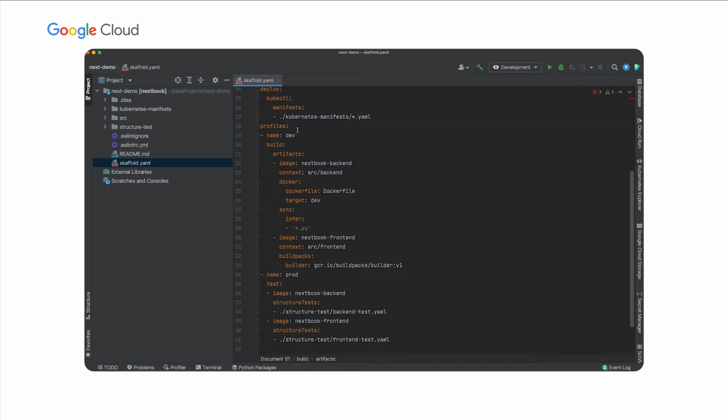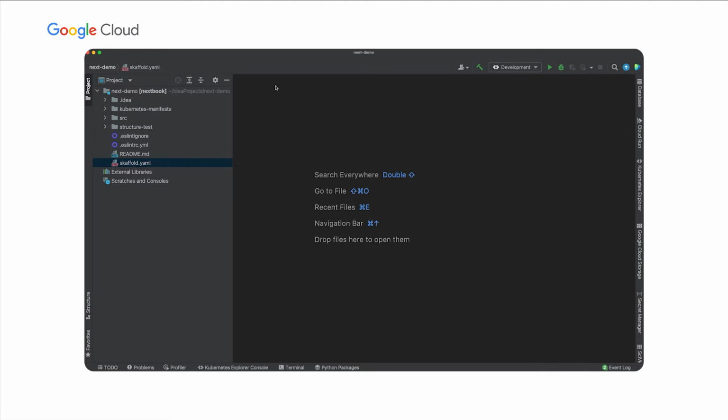Scaffold profiles are very powerful for separating configurations for different uses or environments, including build, test, and deployment configurations. I have two already set for development and production, which is a best practice. My dev profile applies development settings, which shouldn't be enabled in production. One of our new products, Google Cloud Deploy, leverages Scaffold profiles to gather configuration details for each target environment. I'll dig deeper into the Scaffold file as I go through this demo.